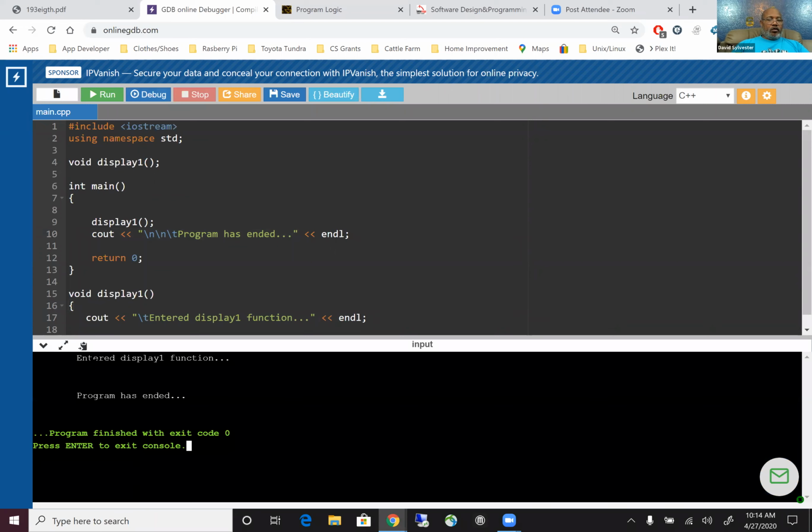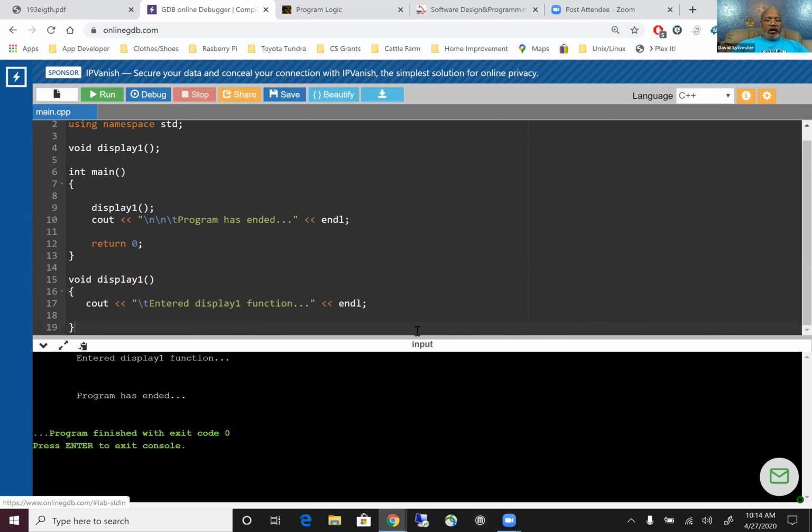All right, so notice what happened. We declared this function, then we got into int main. We called this function. Where's the function definition? Down here. And what it actually does is output entered display one function.